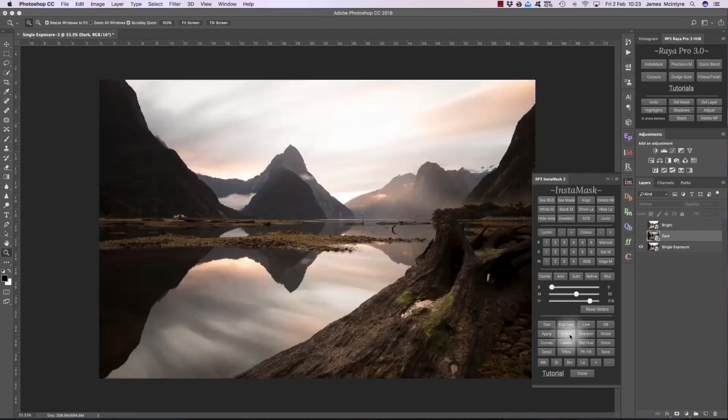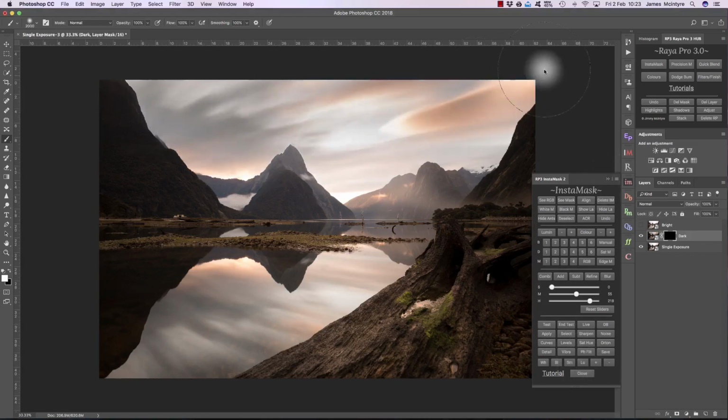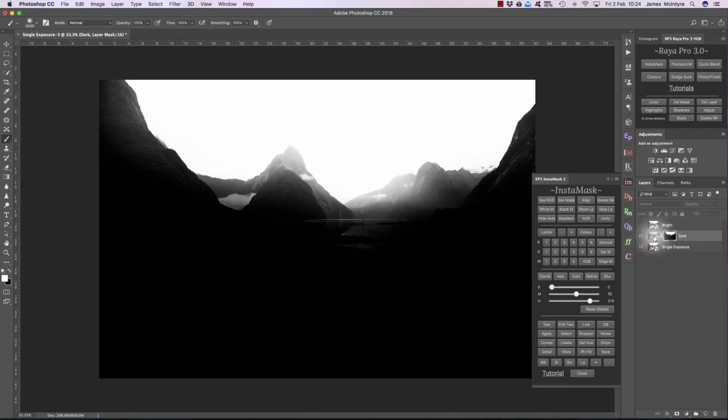So I'm going to press select, choose a black mask, show the layer, hide the marching ants, and choose a white brush. Make sure my brush is bigger, and now I can paint in the darker exposure. And remember, we can go over this multiple times to strengthen the effect. So we're returning much of that overexposed area from the darker exposure. And if I look at the mask so far, that looks pretty good.